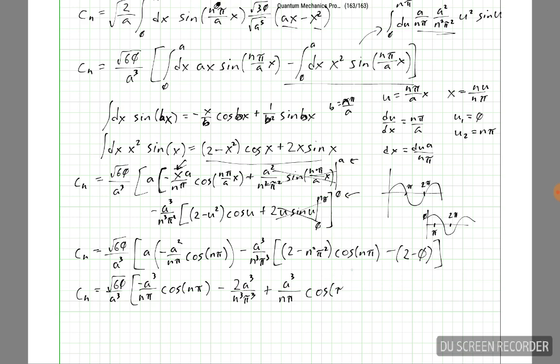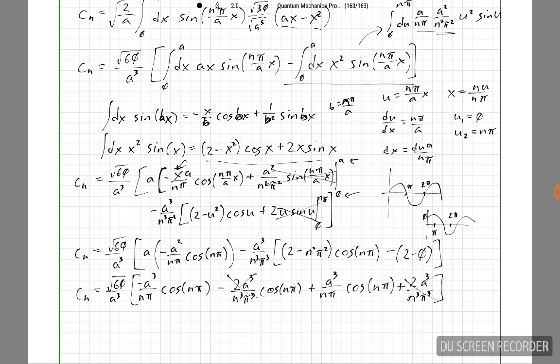Oh, whoops, I forgot to write that they're both times cosine n pi. That's another very important thing to make sure of, because that kind of makes our solution right. Okay, and then that's going to be minus 2, so then we get minus times minus plus. Again, very convenient, isn't it? It's almost like somebody made up this problem for you to solve.